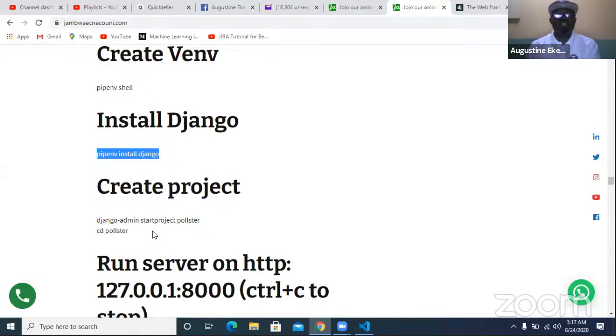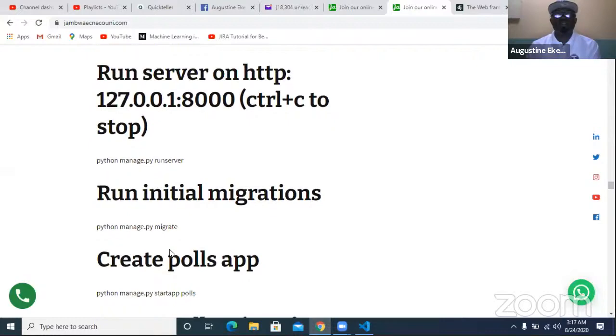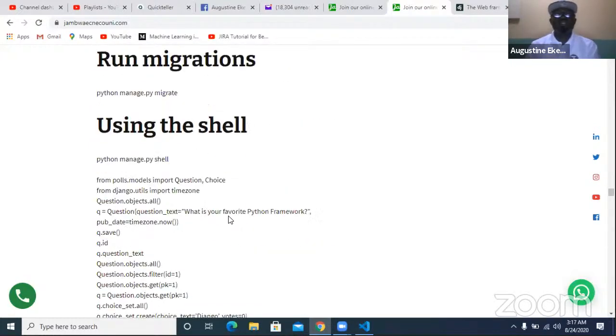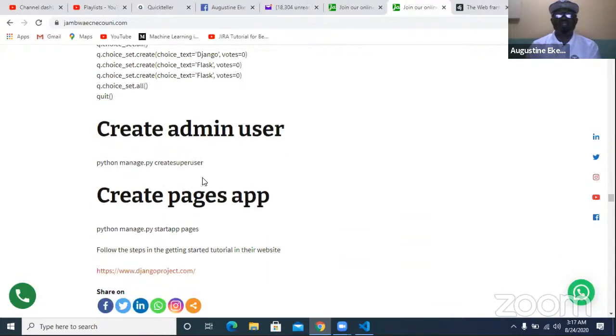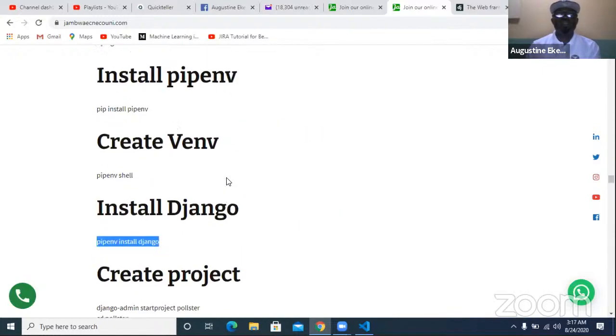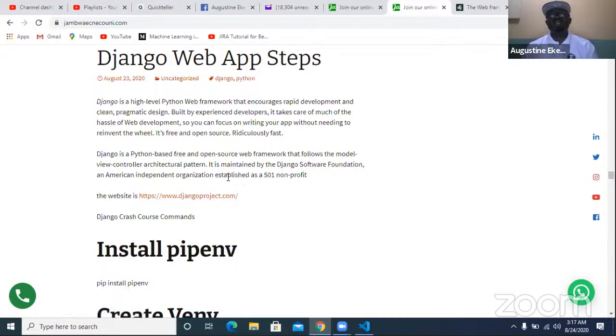After this, the next thing to do is to create the application. Then we're going to run it to see the way it runs. Then we'll run our migrations to our database. And we'll start using shell to create our database and the questions that are supposed to be there. So it's a very simple thing we are doing today. So make sure you finish it up so that we can start the actual work on our website.